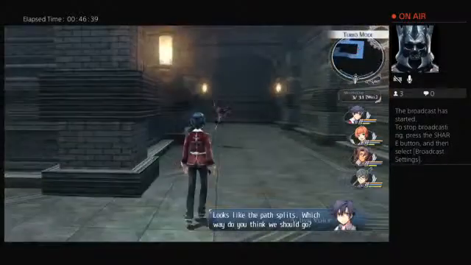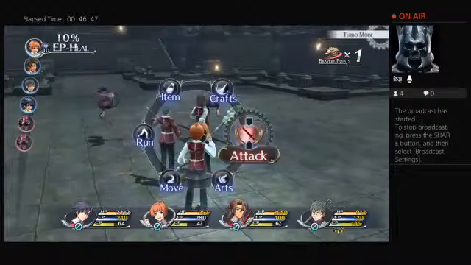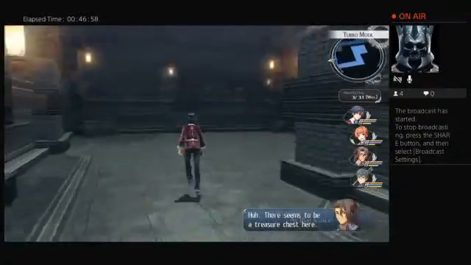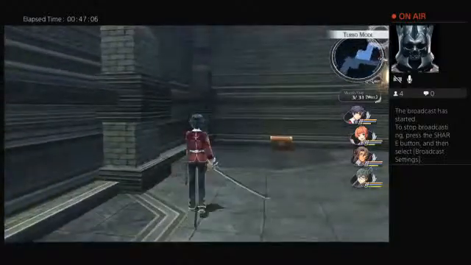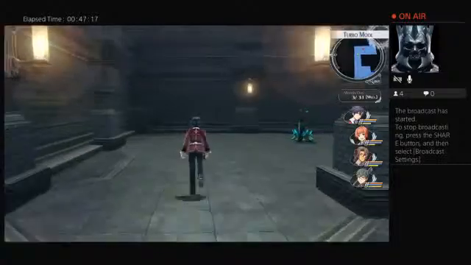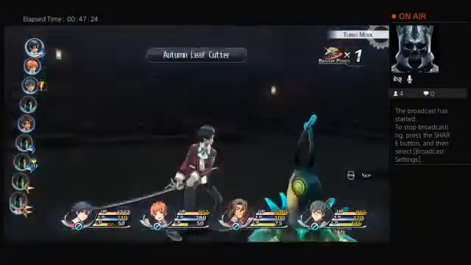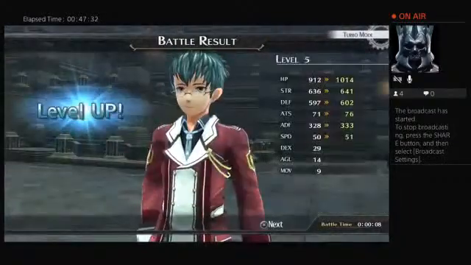Looks like the path splits. Which way do you think we should go? Enemies ahead! My turn to fight! Leave it to me. There. I go where the wind takes me. Oh, there seems to be a treasure chest here. Another quartz I don't need because I got so many good ones. Enemy sighted. Let's take them out. There! Oh, we did it!